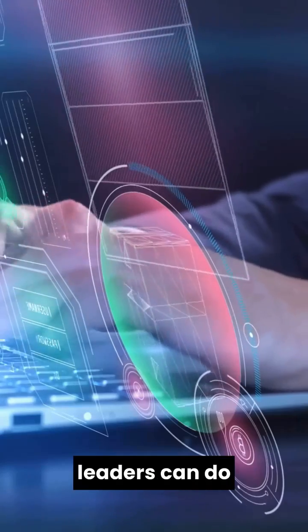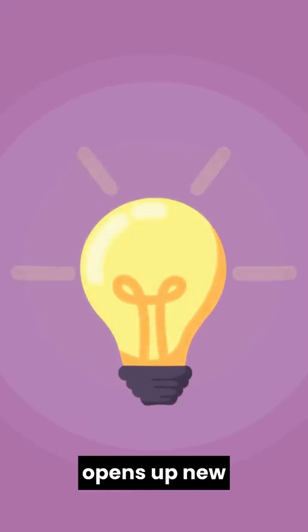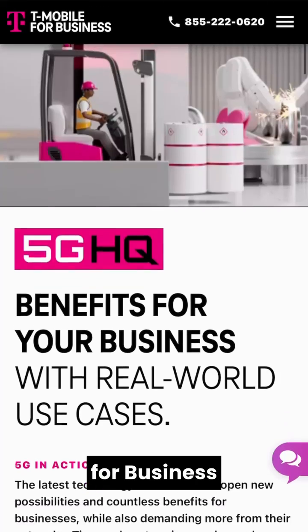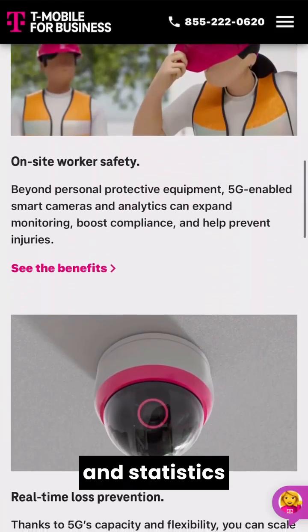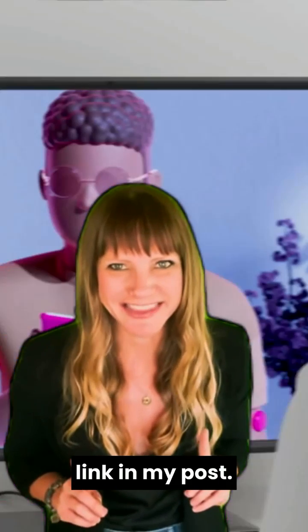But the very best thing business leaders can do now is arm themselves with knowledge — learning from others opens up new ways of thinking. And that's why I recommend checking out the T-Mobile for Business 5G use case library. There are tons of videos, articles, and statistics to expand your mindset and help you mitigate the challenges. Check out the link in my post.